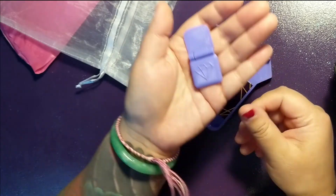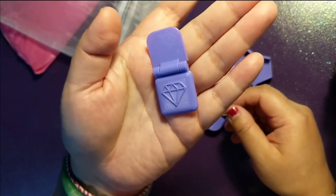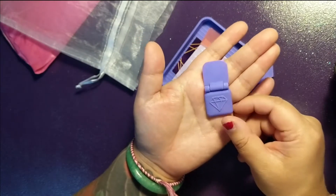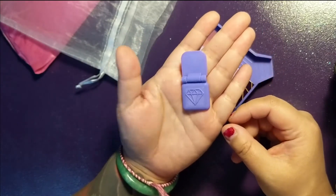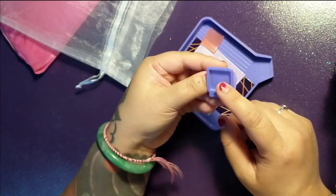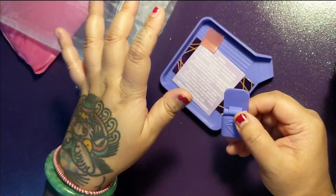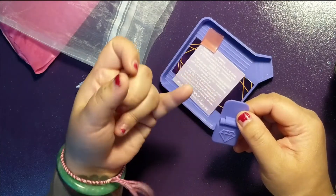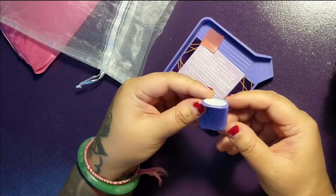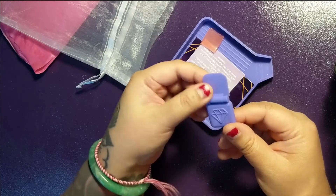Here is the light pad cover. I ordered it in mauve and I ordered the tray in mauve as well. This store actually has I think over 10 different colors you can choose from, which is awesome. So what this does — this part covers up the switch on your light pad so that when you're diamond painting on top of it you don't accidentally turn it on or change the light intensity. And then this part is the section that's adhered to your light pad. That's really neat.